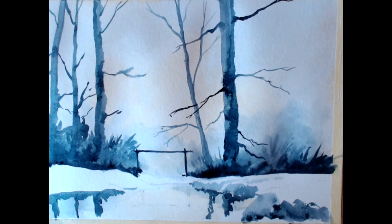So we've used a number 20 brush, a number 6 and a rigger, and we've only used 3 colours, haven't we? We just want to soften this as it comes over the edge there. I want to put a bit of a dark in there. It comes down here, this is bringing this bit forward towards me, you see.